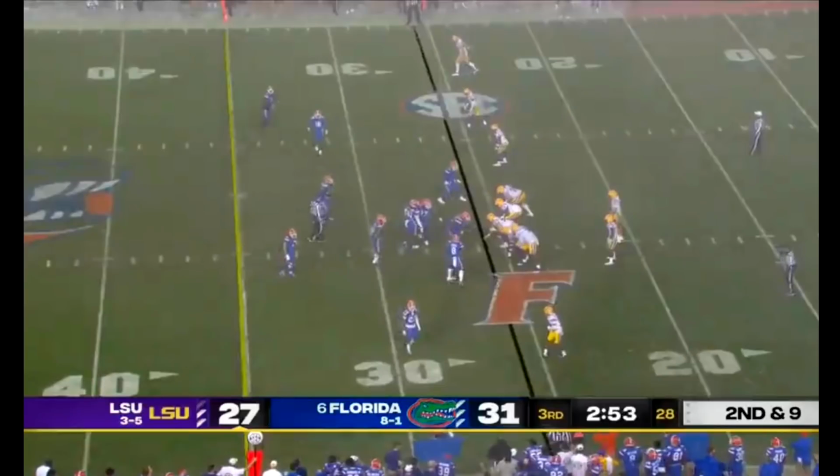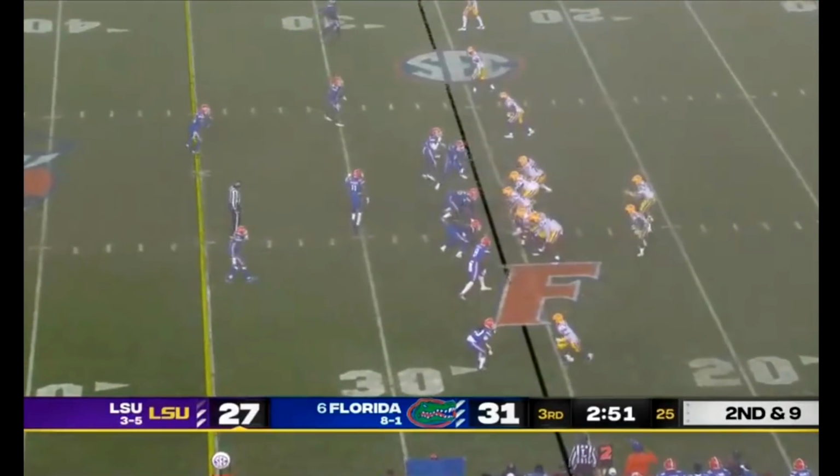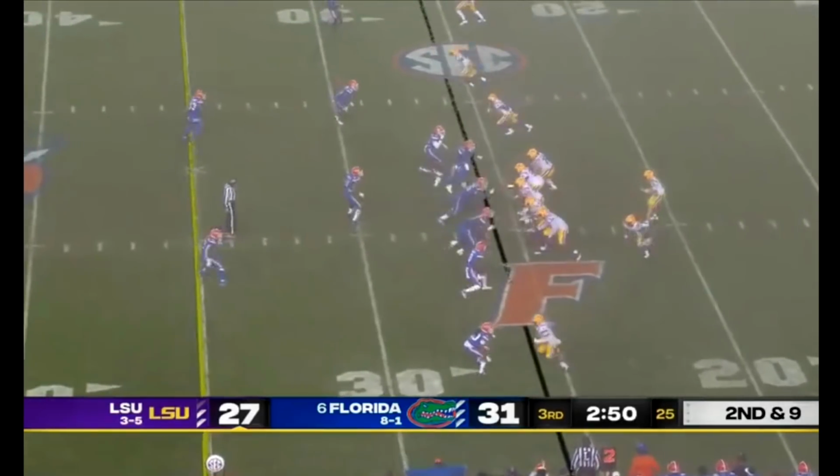2nd and 9 for LSU now in the fog, and we'll show you another Florida dodging a bullet play. Again, it's amazing to me how Florida still puts this stuff on film. It's expected because at some point in time, history is in fact the best predictor of the future. Not 100% accurate, but in general, in life, it's often wise to go with what someone's done in the past if they're continually still doing it in real time and say, well, the most likely thing is they're not going to change, despite how much I hope they change. And that's been the story of Florida's defense. Florida's defense, yet again, not ready.